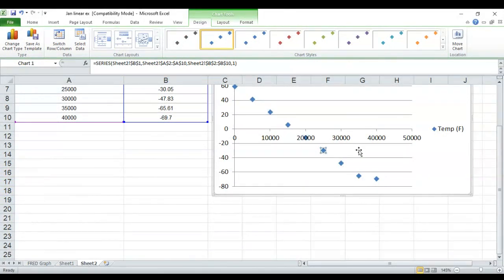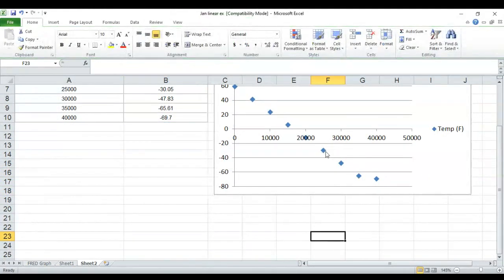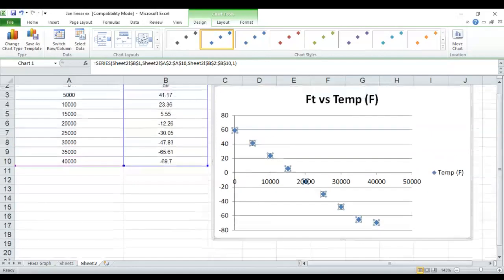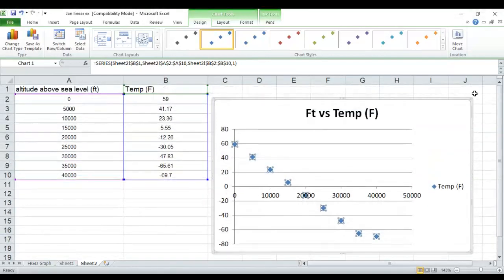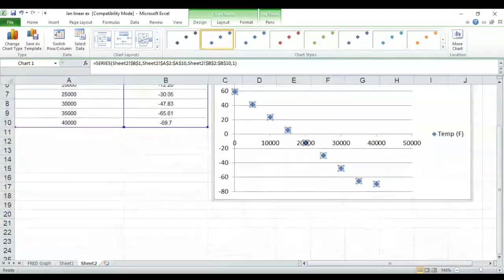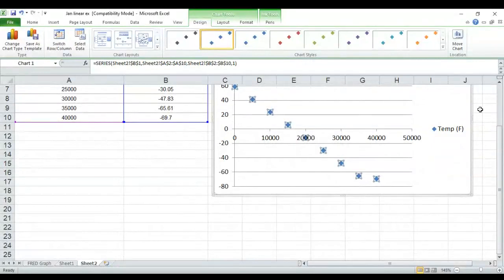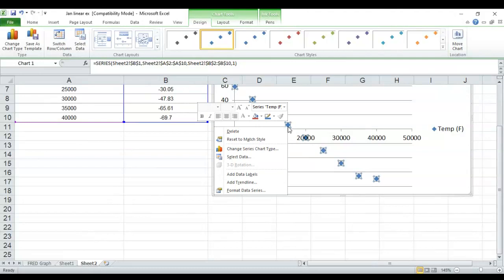Okay, so again, to see if this is a linear relationship, I'm just going to light up a dot. All I have to do is click on a dot. Now your version of Excel might have a plus sign in the right-hand corner of the graph. You just click on that, and then you'll see the same thing I'm going to show you. If not, just click on a dot and they all light up. And then I right click on a point and I go Add Trendline.